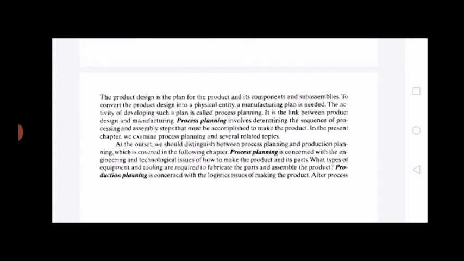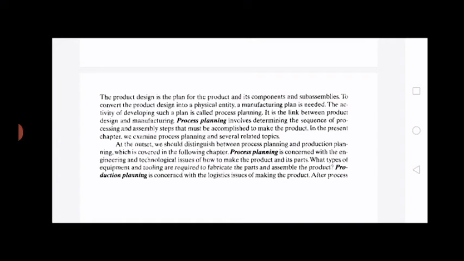So mainly before these things, what we need to know is product design. What is product design? It is nothing but the plan for the product and its components and sub-assemblies. We are planning what type of components it has to have. Now, how to manufacture these things, how to link the suppliers and the production system, everything comes under process planning.